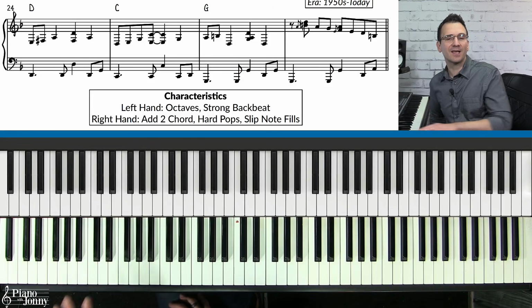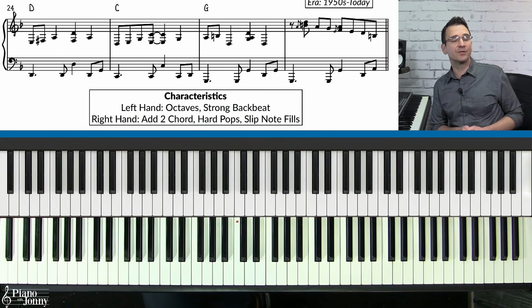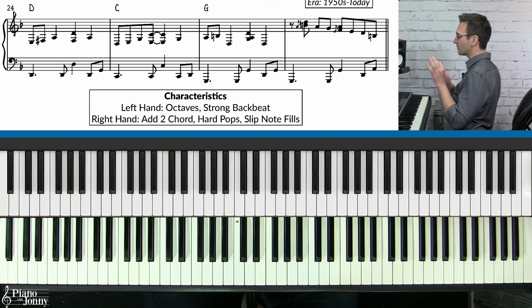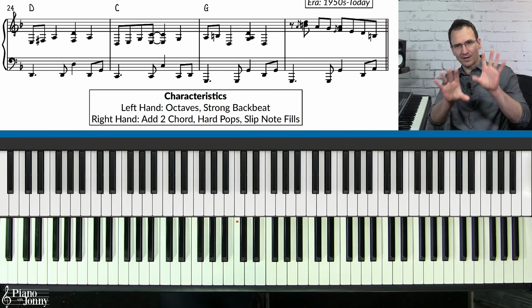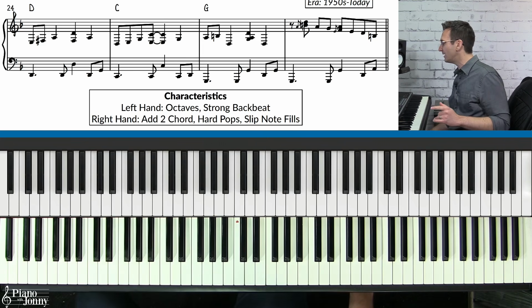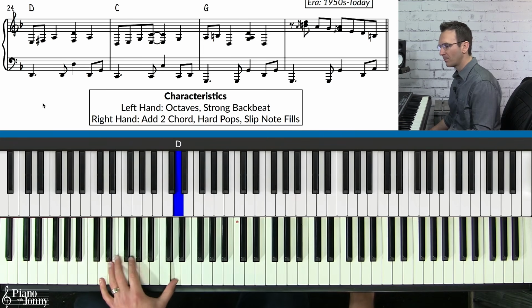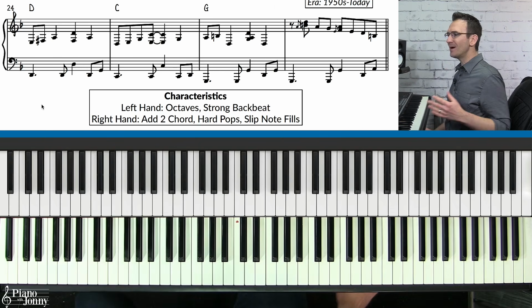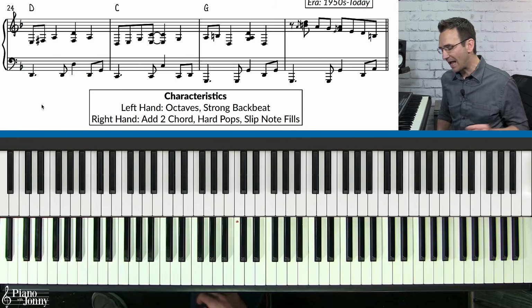Now, this particular style of rock music is synonymous with the tune Sweet Home Alabama, released in the 1970s, and it works really well for this kind of era of rock music. So what am I doing? In my left hand, I'm using primarily octaves. Okay? And you might notice there's a very strong backbeat.